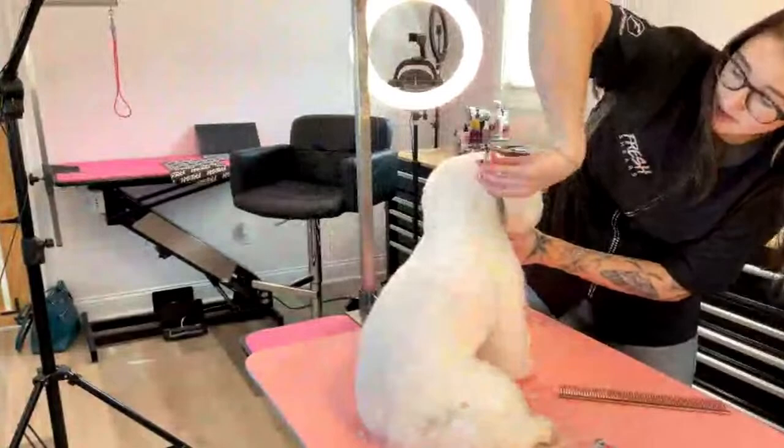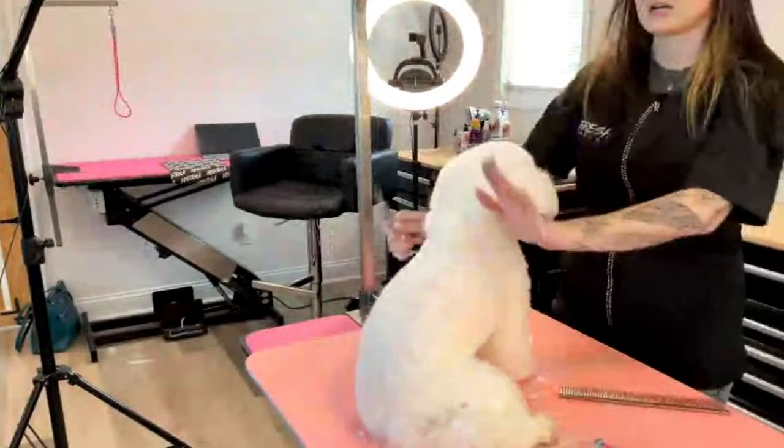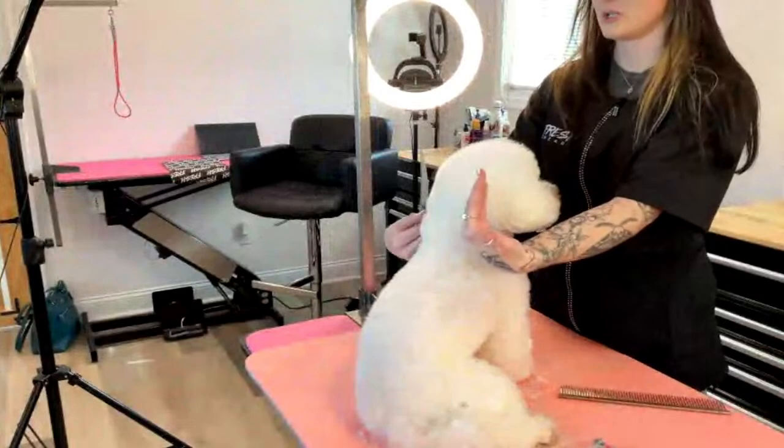Now a Bichon crest and a poodle crest is not going to be the same. Your poodle crest is going to be tighter, your Bichon crest is going to be wider. You don't want to pinch it too much. They're more of a substantial dog. They are cobby.